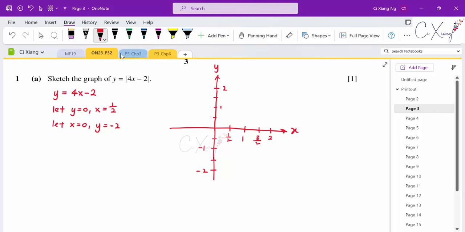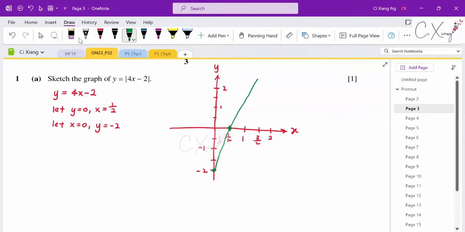Then according to what we have here, we are having the x-intercept half and 0. The x-intercept is half, so that means it's this point. Then I'm having y-intercept -2. So if I want to sketch the original graph, this is my y-intercept and this is my x-intercept. When I join these two points together, basically it should be something like this. You can use a ruler to join these 2 points together. Because I didn't use a ruler, my line is not straight, but if you use a ruler, it should look something like this.